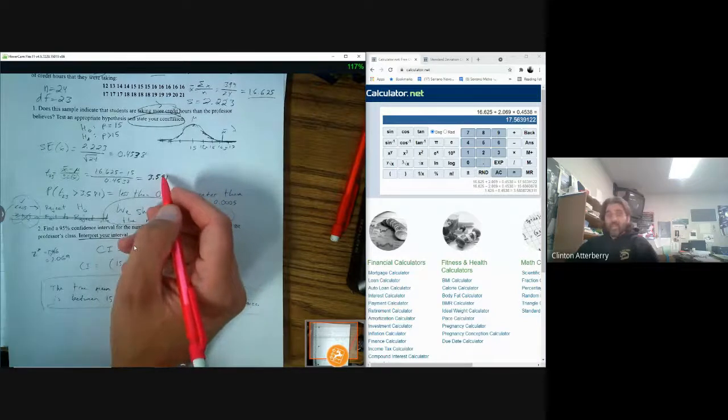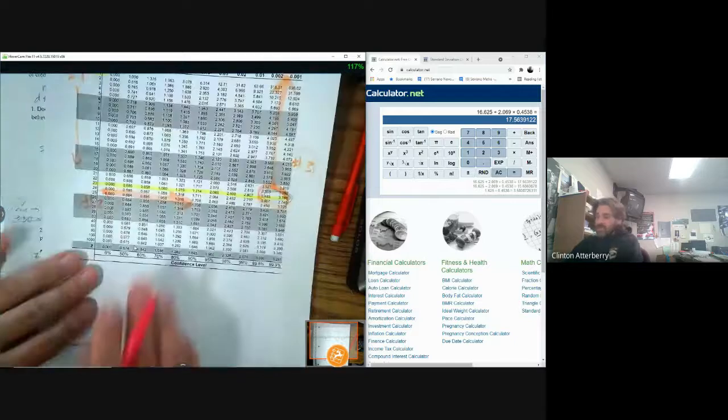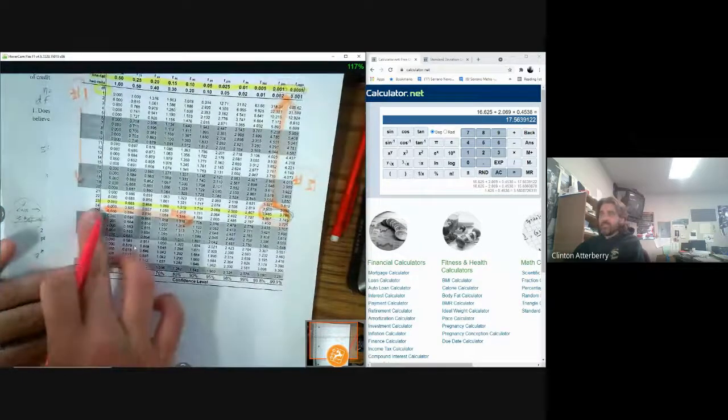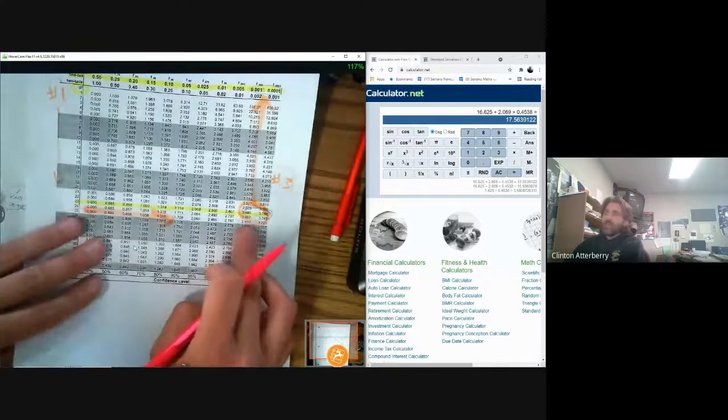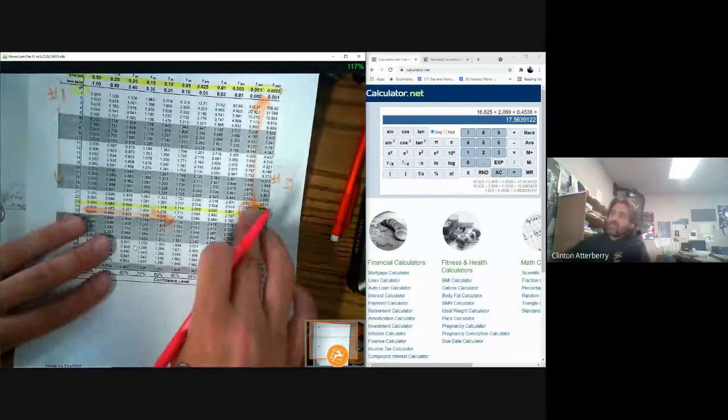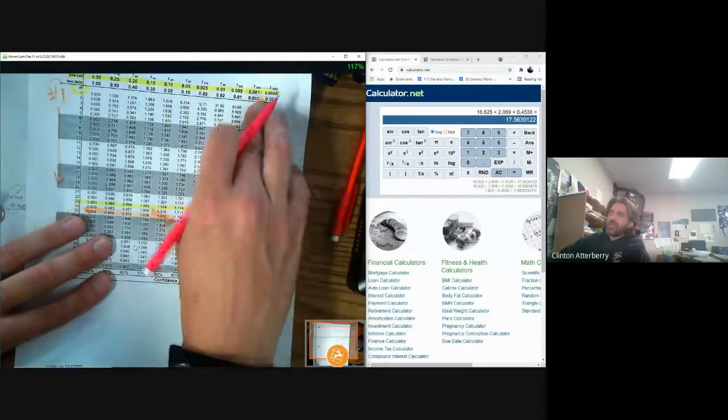Usually we have a z-score and we go to the z table. Now we're going to go to a t table. That's where we went down the degree of freedom, 23, went over until we found our number, or at least close to it. And it would be somewhere about between those numbers there.